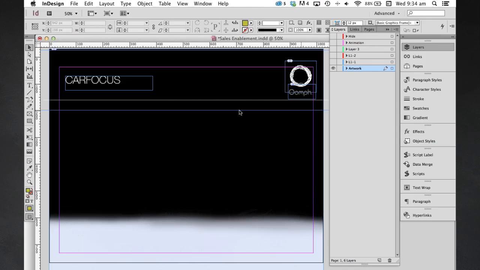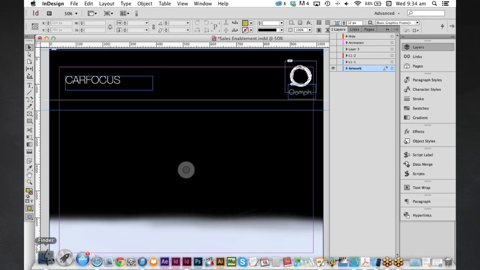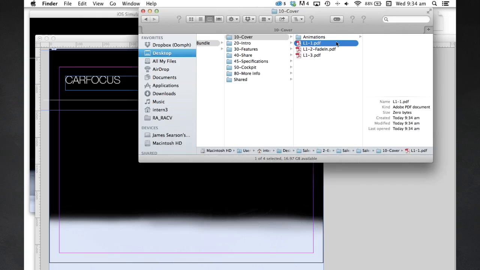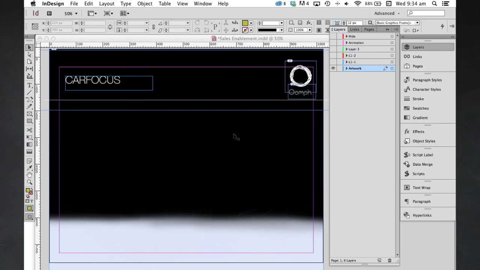Hit export, it'll replace that. And that's exporting a page. So from there we just replace that. So with each of those layers, I'll export those in order, and then we can test it. So that's quite a basic one.